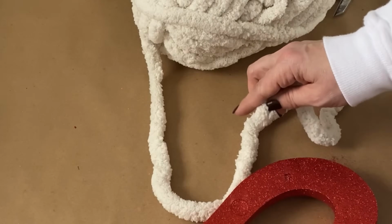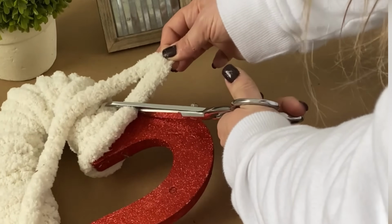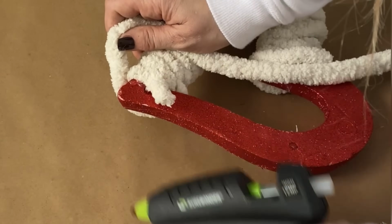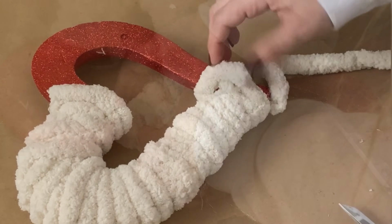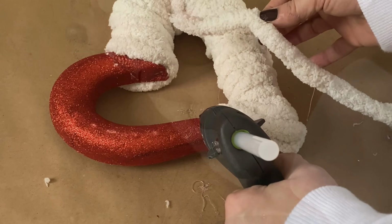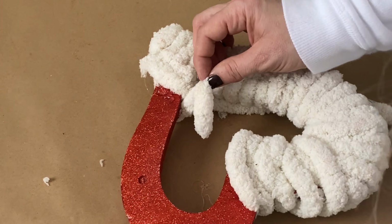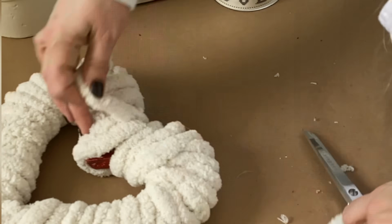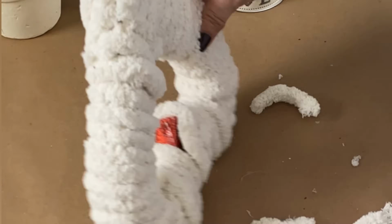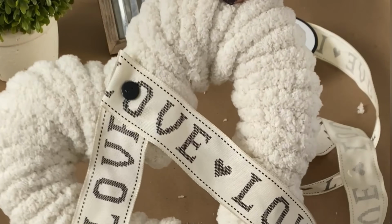For the next Valentine's Day craft, I'm using this heart from Dollar Tree and Eternal Bliss yarn by Yarn Bee in the color Ivory. I am just wrapping it around, and I'm using hot glue to secure it in place. Down at the bottom, I am just actually piecing it together just to avoid any bulkiness. And to complete this project, I'm hot gluing this love ribbon and a little button to the center from Hobby Lobby, and this is so cute.